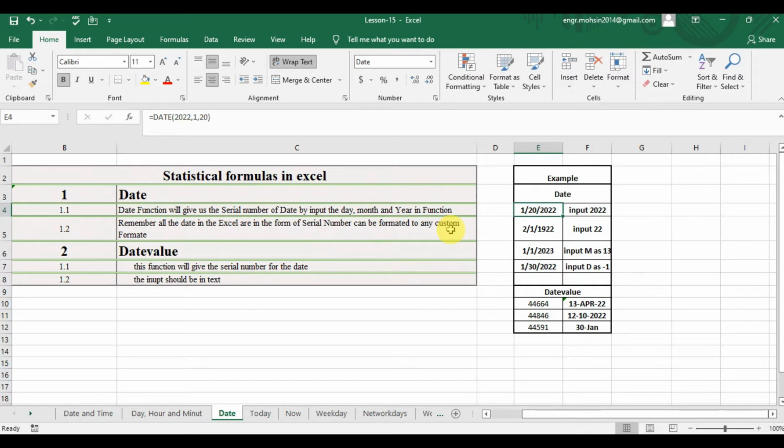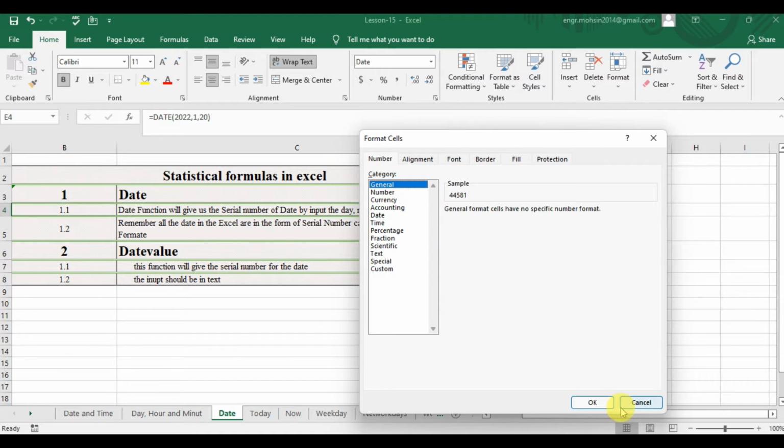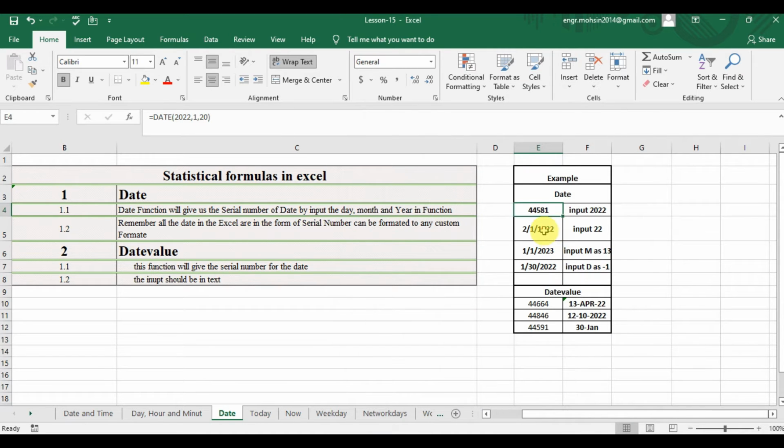it will give us the date, but as it is formatted, the cell is formatted as a date. For remove the format, what you have to do, you have to click Ctrl 1 and you have to click here General, and by clicking OK, it will give us 44581, which is actually 20 January 22.